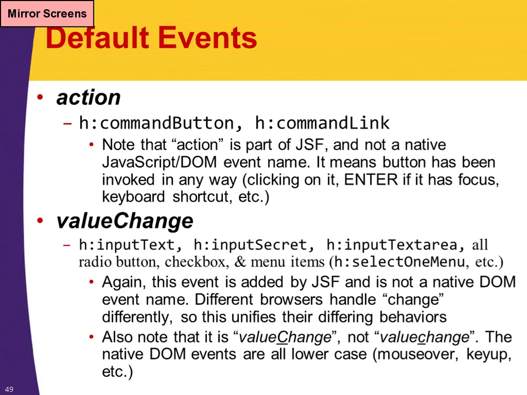This other one, value change, simply says that the value has changed. And because it turns out that underneath the browsers handle this differently, it's a real pain in the butt to get this right. So JSF has added this as a generic thing so that you don't have to worry about which browser this is and how it handles looking for changes in value. And the only thing you have to notice is that it's valueChange with a big C, whereas all the rest of the other JavaScript DOM events are all lowercase.